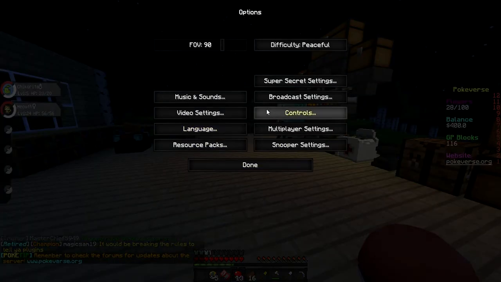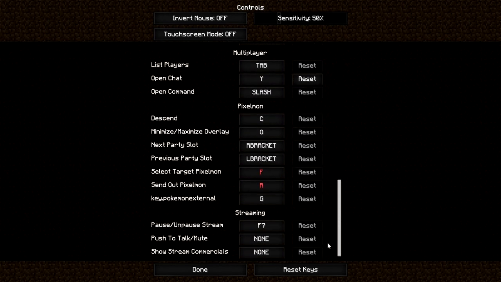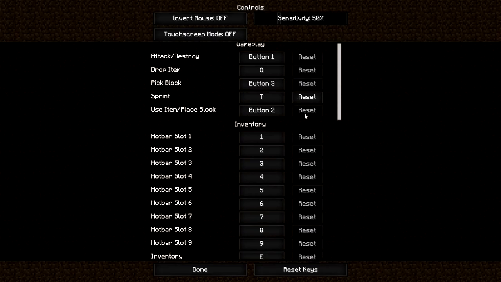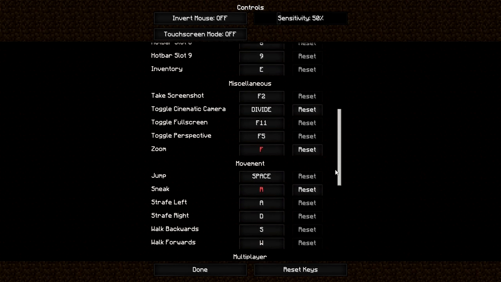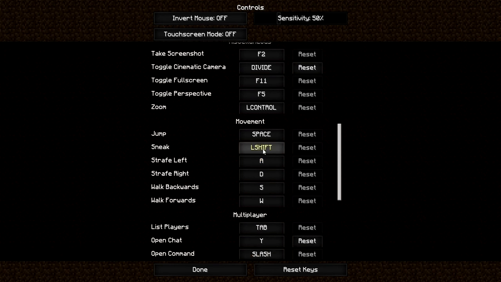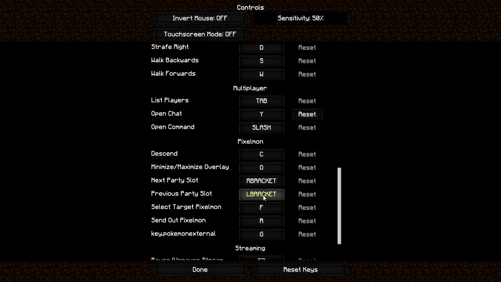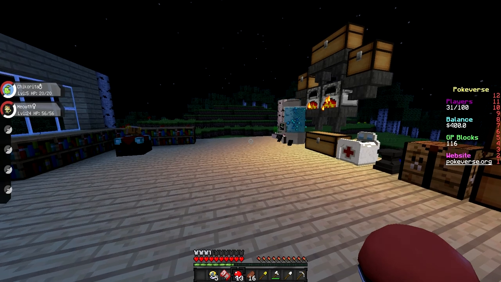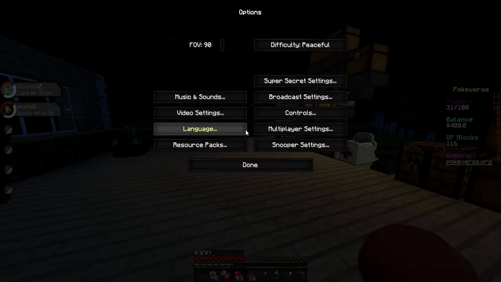So how do I see what these are for the mods? Okay, this is it. So select target Pokemon is F, which is actually my Optifine zoom button, which I guess I gotta change to control now. Control, okay. Sneak, can't be that anymore. Shift, left shift, alright. Open chat, send. How do I, okay, so, left, how do I, down, okay, I'm so confused.